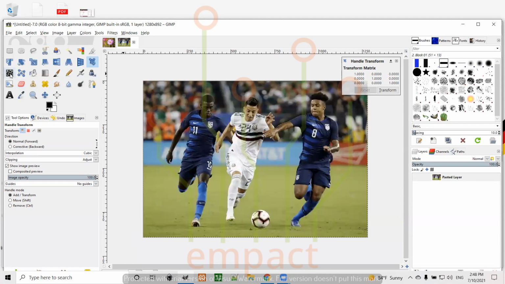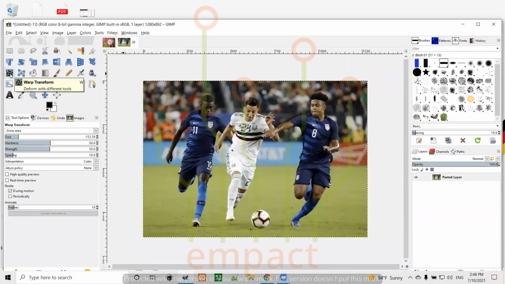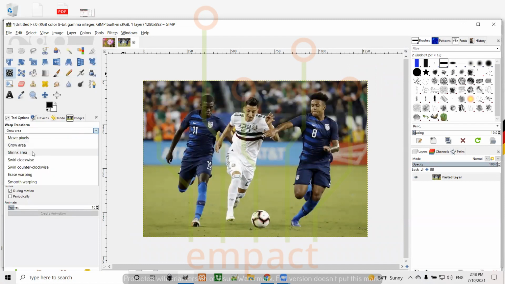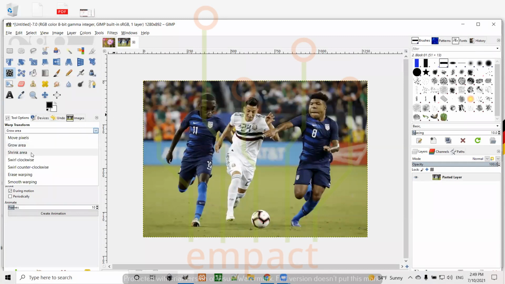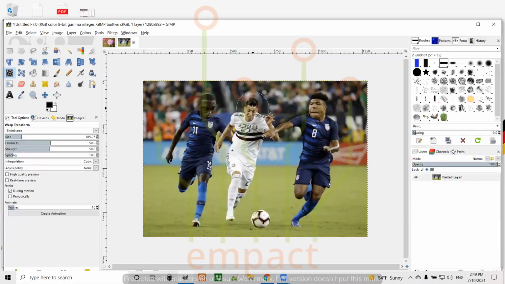Well, we have this one, which is really fun. I like it because you can grow something. For example, you want to show that this person is frustrated. So you can just press this one like this. Look at the head, how it's getting bigger. And for this one, you can make the head bigger, and for that one, you can shrink it. So these are the things that you can do with the photo.